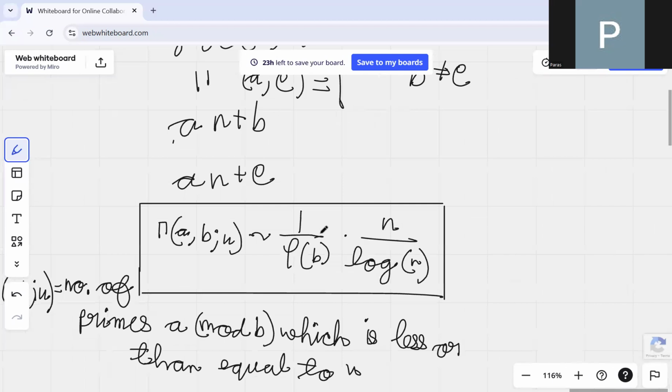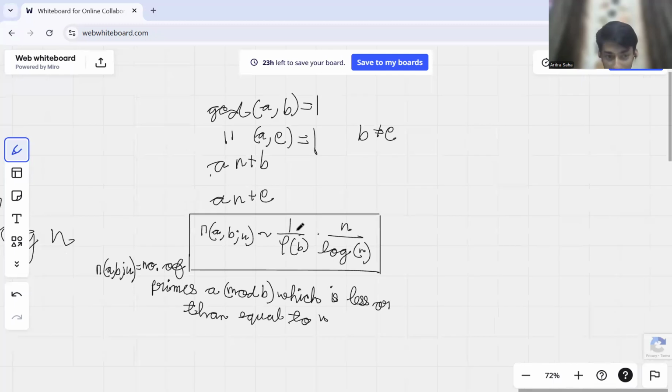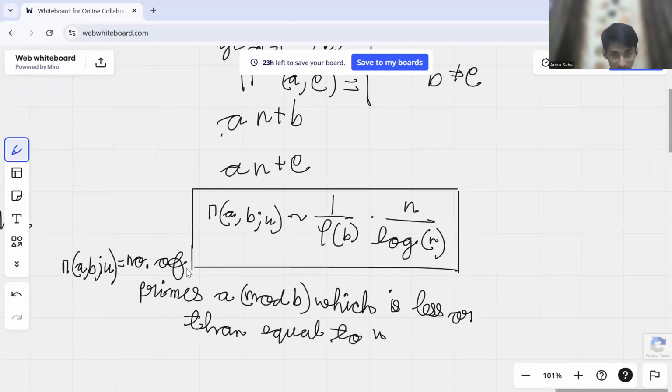I have a doubt. Why are they approximately the same? These are strong Dirichlet results, and I can't prove it. This is a theorem whose proof I don't know. So the weak Dirichlet says there will be infinitely many primes, and the strong Dirichlet says that in every one of these APs, the density of primes will be the same. And this is not much used. I haven't seen a problem which uses this. If you see some problem in future, do let me know.